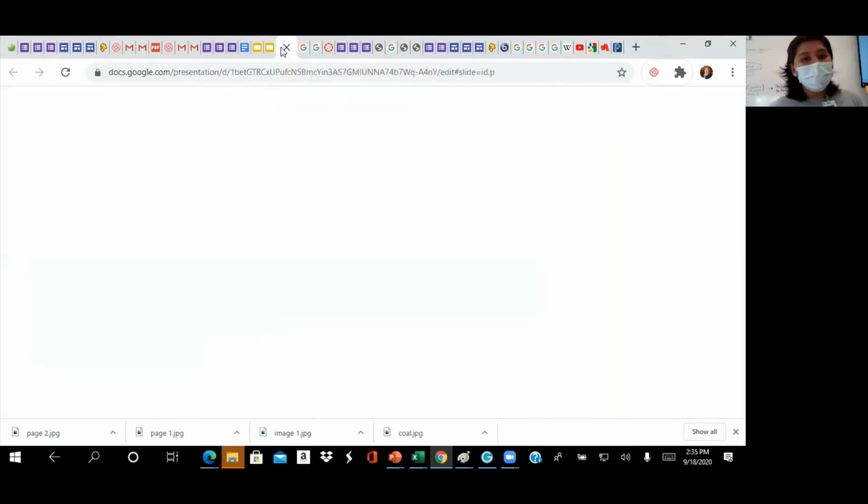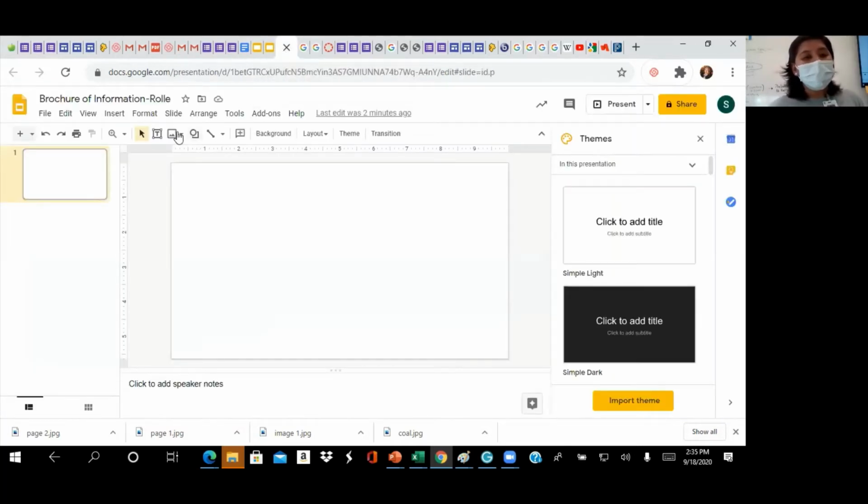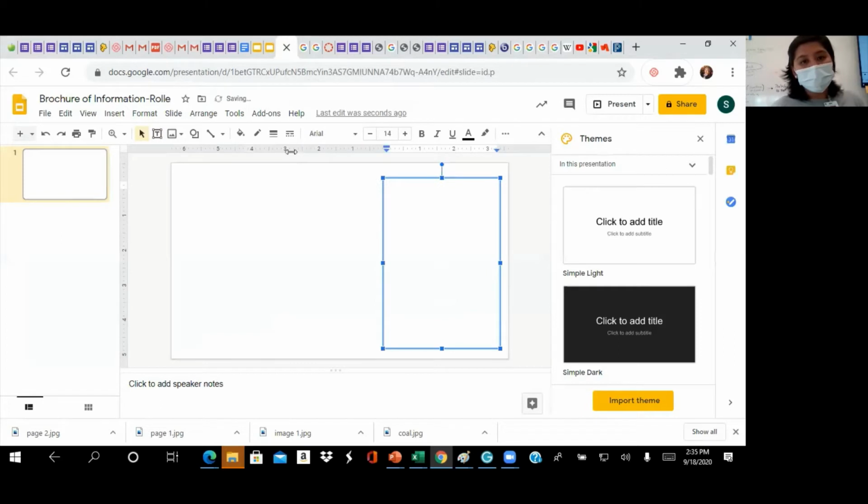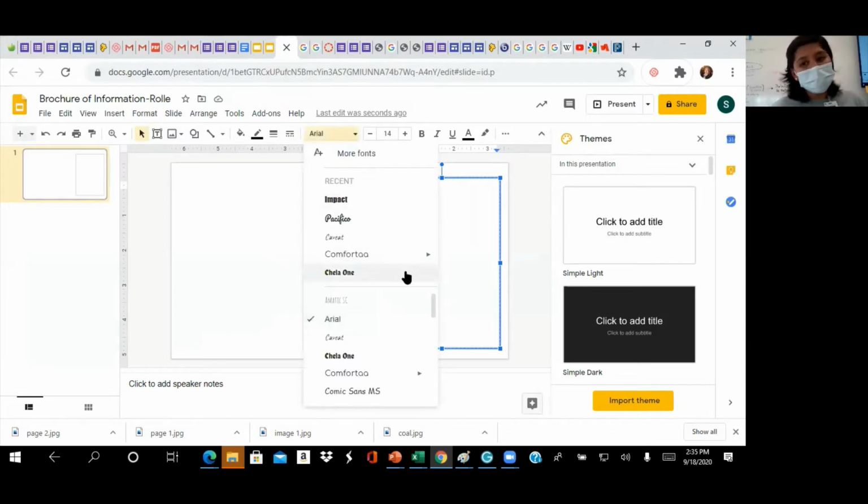So to show that section, I will insert a text box over here. And a text box could have some borders. If I don't want a solid border, instead I will just have this type of border, and that would be fine. Then I will go ahead and use a different font style, because this is a project, so I don't want my project to look really formal, but I want it to be organized and creative.